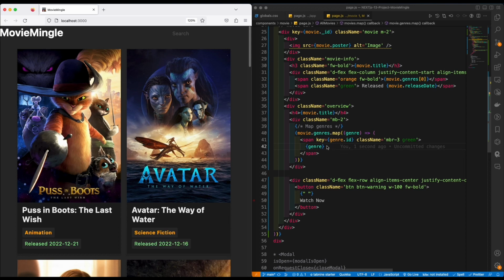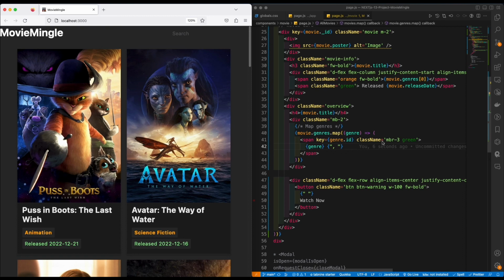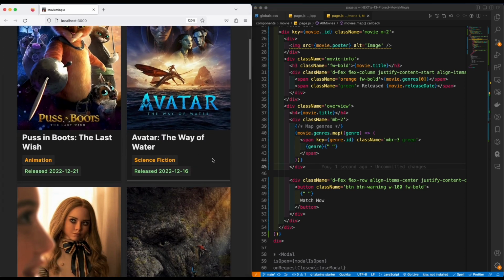Now to clean this up, you can pretty much open that up and then create a comma over there. So what I'm doing is that every single genre, when it's printed, there's gonna be a comma. All right, and there we are. One more thing that we're gonna look at over here, so for this to look cleaner, what we can do is just leave a space in there so that we don't complicate stuff around. So there we are.